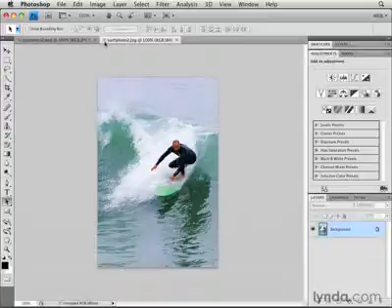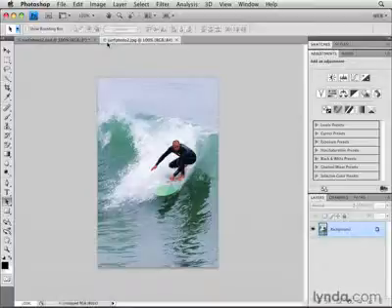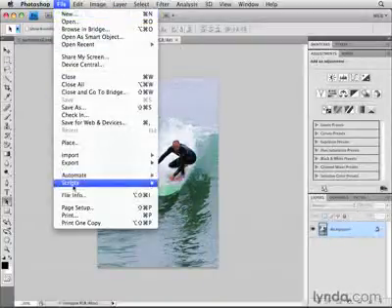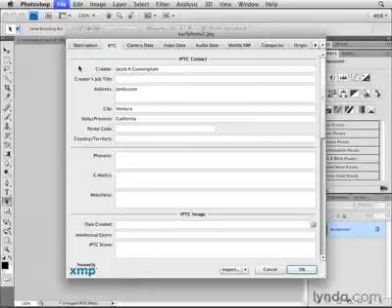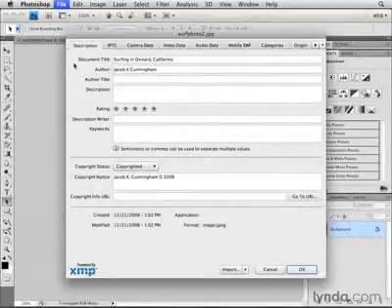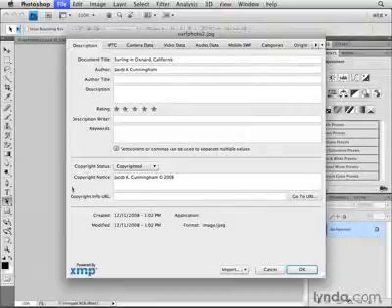I see the copyright symbol here in the title bar in Photoshop, and that appears because I chose Copyrighted as the copyright status back in the File Info dialog box in the source file. I'd like to see what's in the File Info dialog box in this JPEG copy of the file. So with the JPEG selected here, I'm going to go up to the File menu and down to File Info, and I can see that in the IPTC Contact tab, I do have the contact information, and if I go back to the Description tab, I can see that I have the document title and the author and the copyright information. And in the Description tab, the JPEG retained the copyright information that I added to the source file.